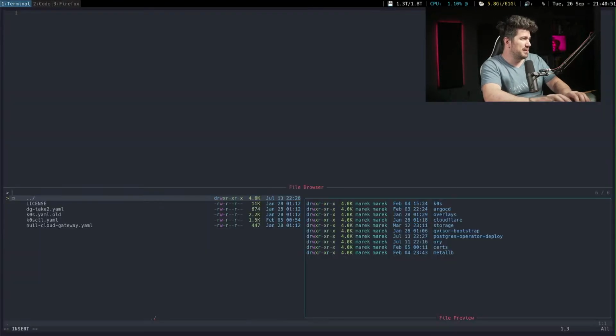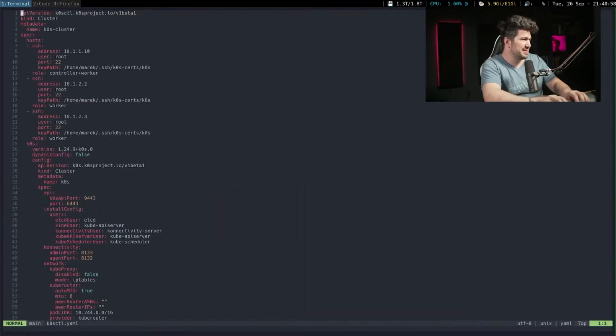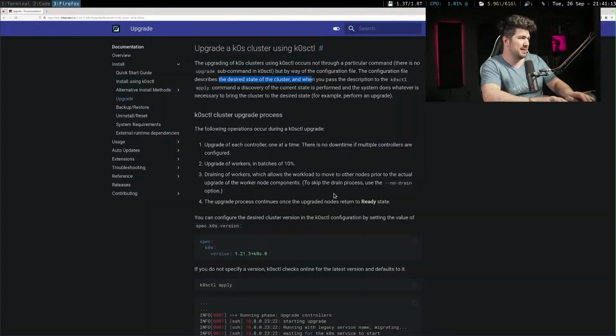Let's just vim it out here and look at these really quickly. I think this is the one. This is the one and only. All right. So I think if I'm reading this correctly, all we have to do is change the current desired one. Now, I don't know if we can skip. But that's actually what I want to do.